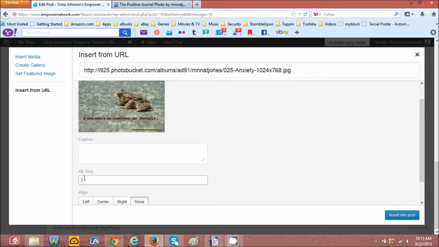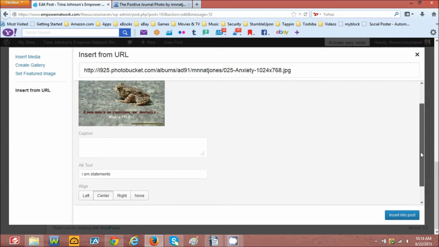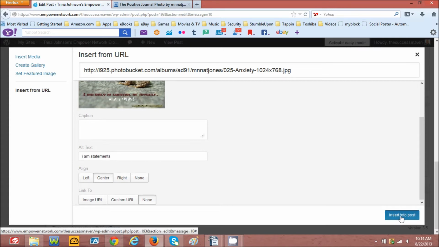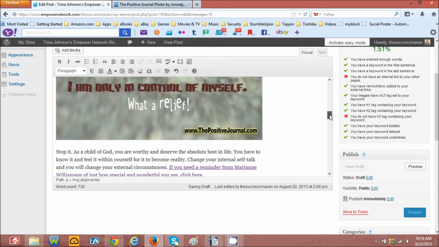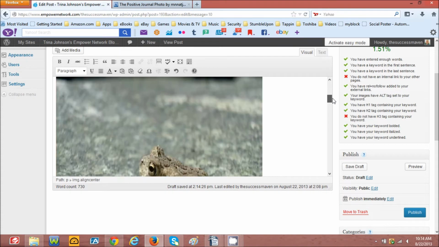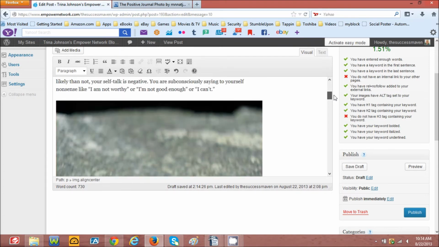But on the alt text, I want to put in my keyword, so it's I am statements. He's kind of cute. I'm going to center him and insert into post. We'll see later if he's too big. But all right, like him there.